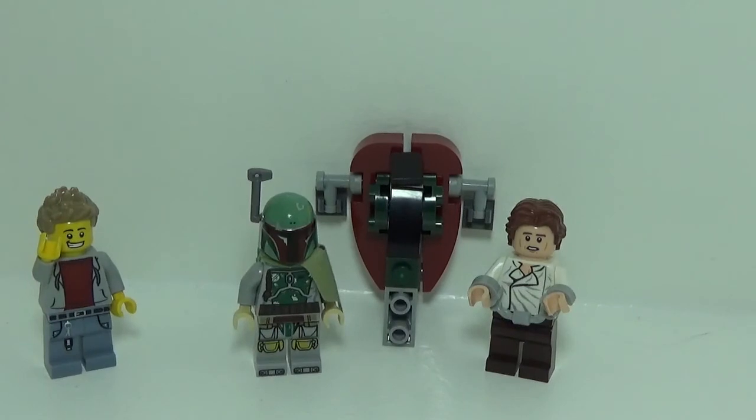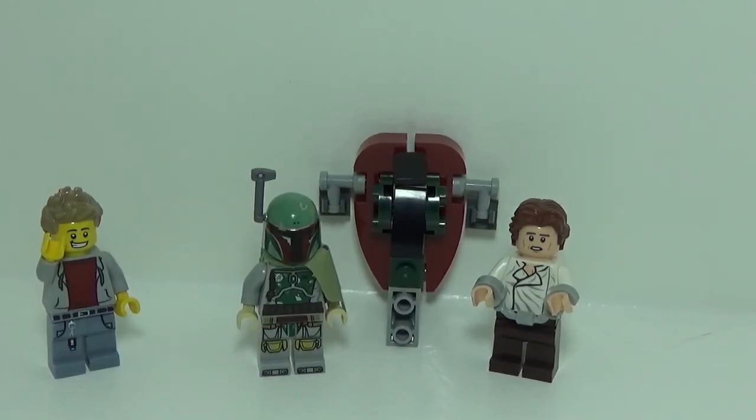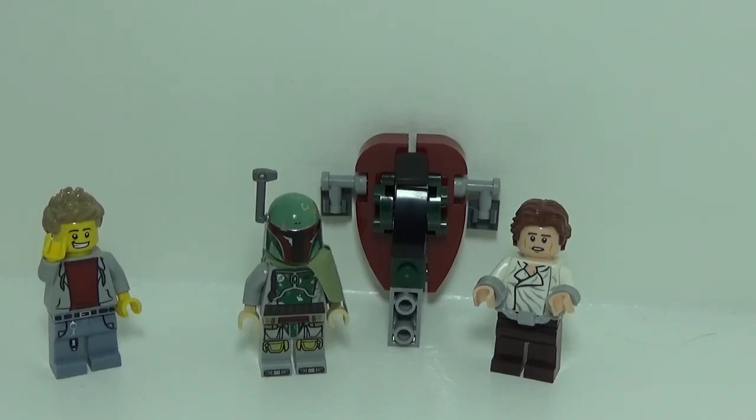Next is a $50 Slave 1. When I first heard this rumor, I got really excited, because I thought we might get a version of Boba with his repainted armor. But then I saw that it's just going to be Boba and Han, which means this is going to be an original trilogy set — so no Mandalorian-style Boba. So if you have the UCS version or the 2019 version, there probably won't be any reason for you to buy this set, unless the Boba minifigure is just incredible. It'll just be an updated original trilogy Boba Fett. So unless you don't have a Slave 1, this will probably be a set to skip, although it is great to see a cheaper Slave 1 set.